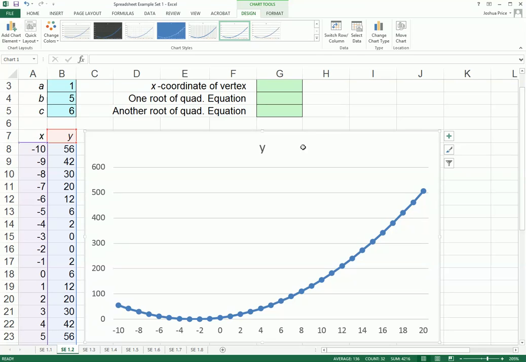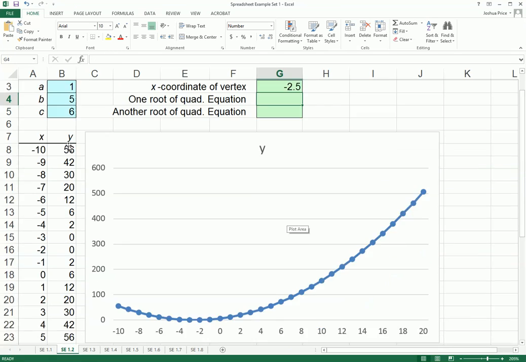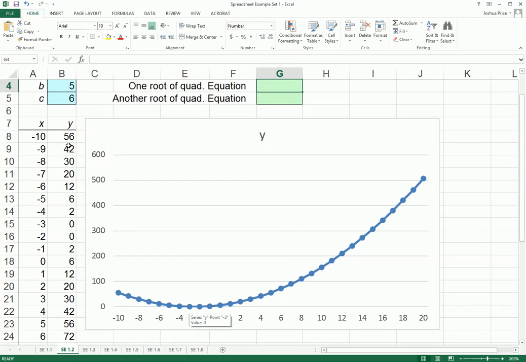The first key point is the x-coordinate of the vertex. That is the point where we get the minimum or the lowest point on this graph, or if it was a frowny face, the highest point. So the equation for that is equal to -b divided by 2a. So we'll insert that equation in. This is equal to -b divided by, now we want the whole thing divided by 2a, so I'm going to use parentheses, 2 times a. So I have -b divided by 2 times a. I click enter, so the value when x is -2.5, that's this point here, or right about here, that we reach the minimum of this graph.